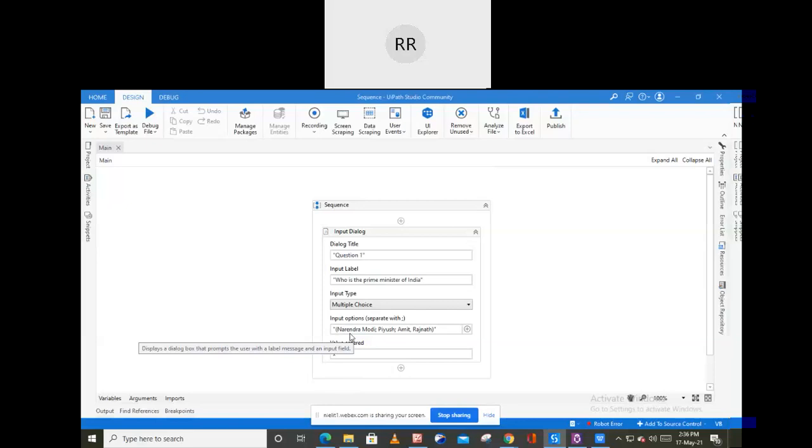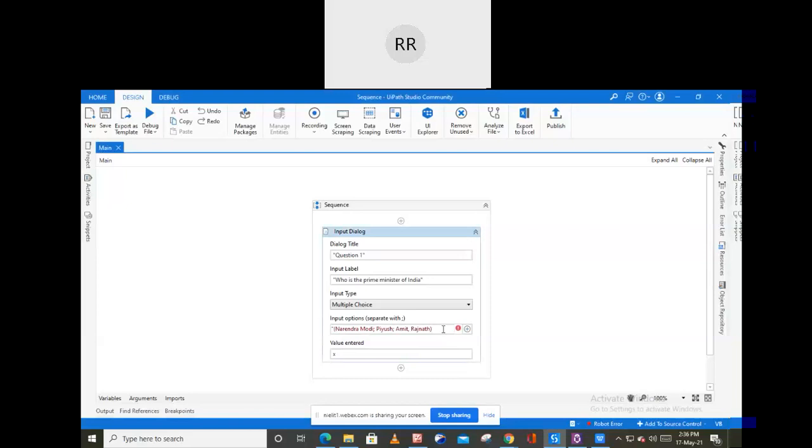My main motto is just to explain how we can use this multiple choice question. But one thing you have to keep in mind is that whatever option you provide should be in double quotation, that is double quotes. You can see here, if I remove these double quotes, then we get the error. So this is the error. Whatever error you make, you will get the warning here.